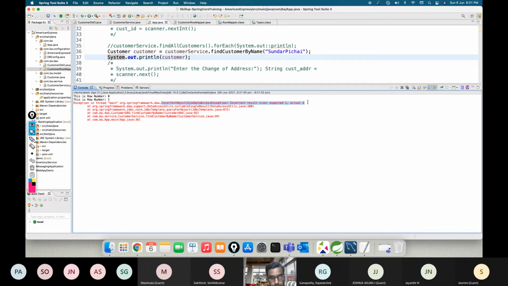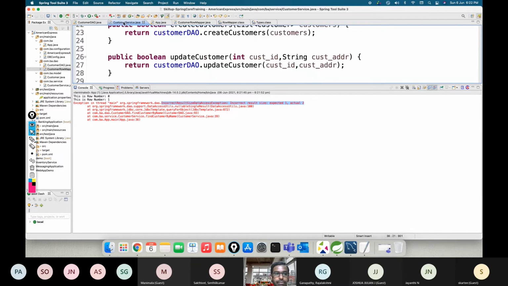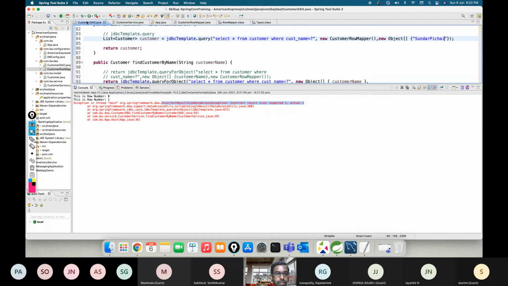It says there are two rows, the looping happens two times, and finally the query is working only on a single object. It says incorrect result size data access exception, expected 1 but actual 2. So when you have more than one output for this particular custom query, better don't use query for object. Simple. Clear?